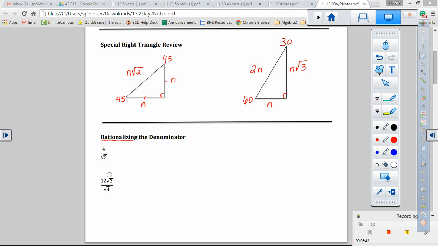So by rationalizing the denominator, and you'll remember this because we just finished this chapter, we are going to multiply by the square root of 5 because we want to get the square root of 5 squared. And by having 5 squared, right, we know that a perfect square under a square root cancels each other out, and we are left with just 5 in the denominator, so we've rationalized our denominator.